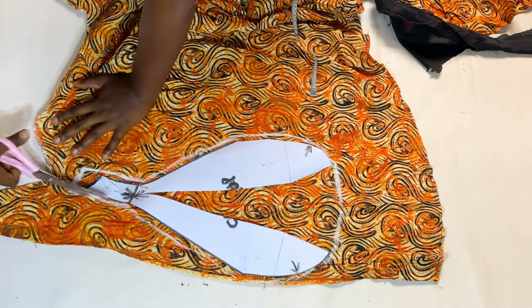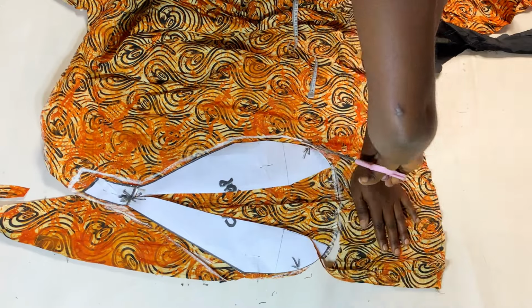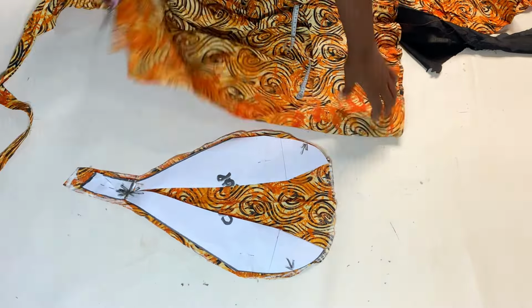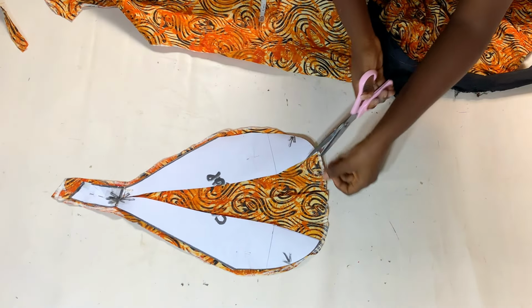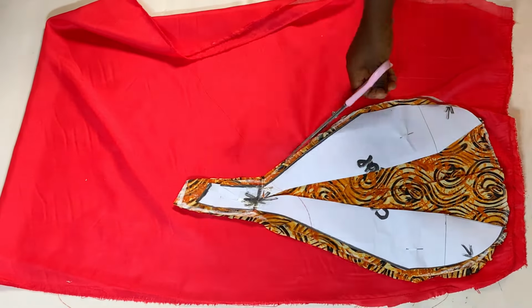This is going to be the cups. Make sure you're cutting in 2 separate pieces. And once you cut this out, this is what your cup is going to look like. Definitely you do the same thing to your lining pieces as well. You're going to notch that split area, okay? You're going to notch it as seen, and then I'll transfer this to my lining.